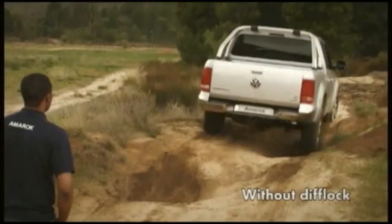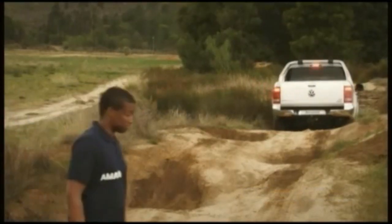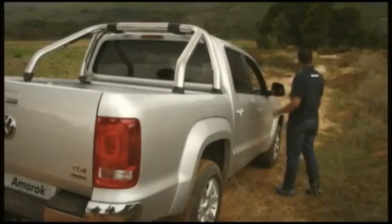Check that wheel. Just like talk about a long walk to freedom. Wow! Wow, man, that looked like hard work. Yeah, we're going to do the same thing now with the block on. Well, the stage is yours.